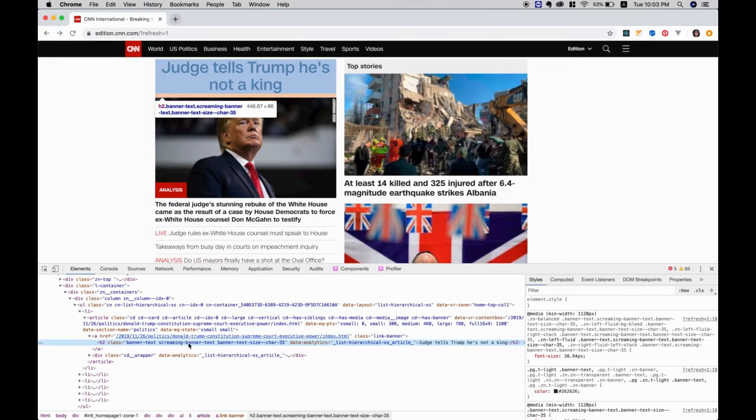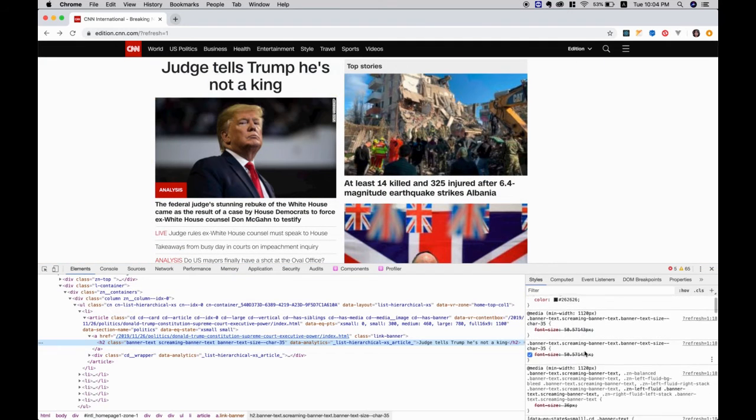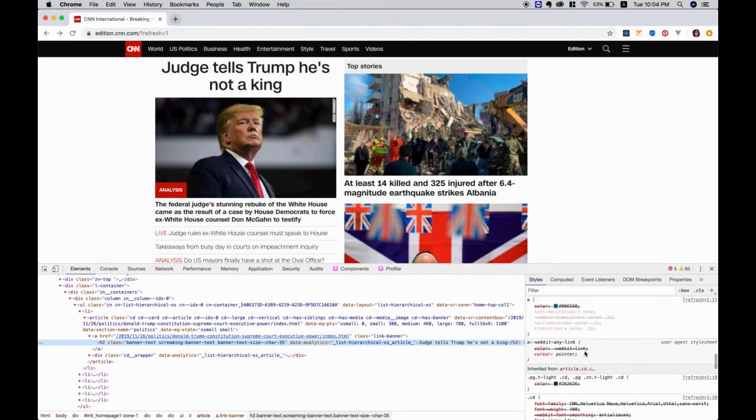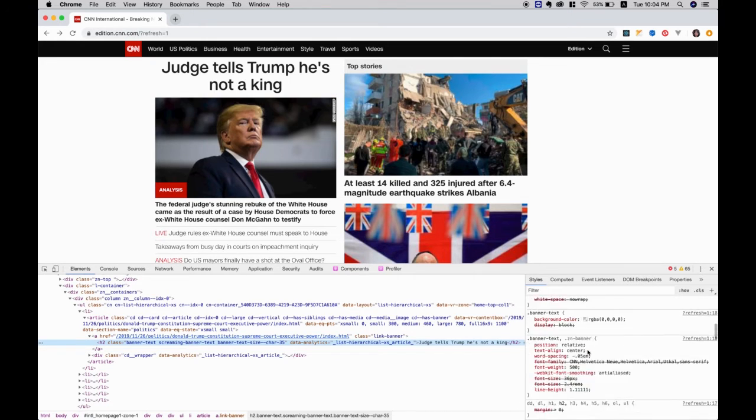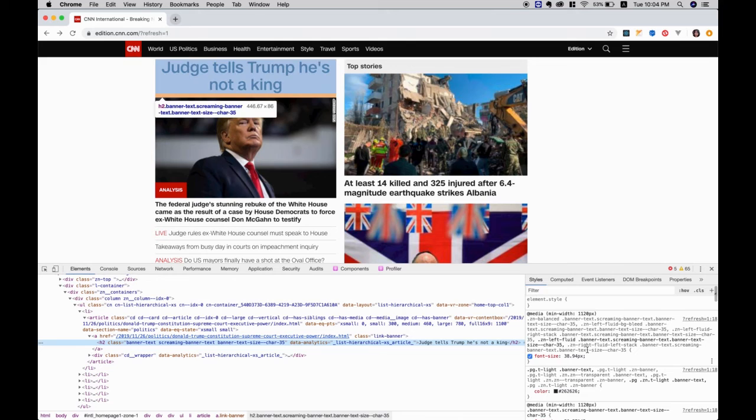So here, go to this styles panel. We can see every style rule related to this element, but it's a little bit difficult to find.